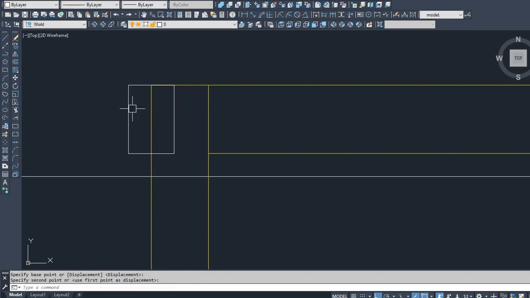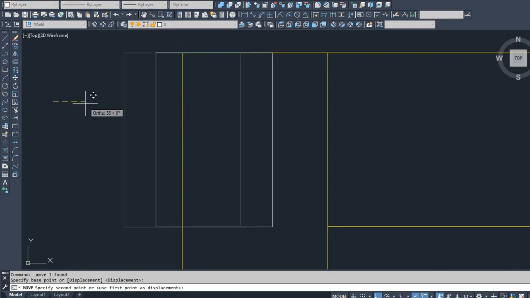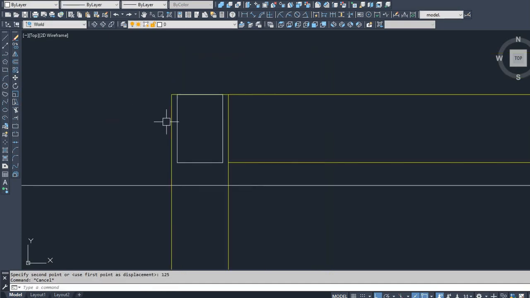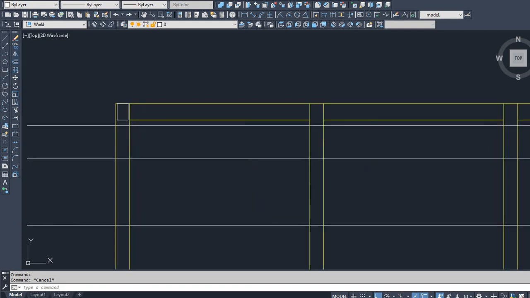Dito lang sa gilid. Since alam ko yung dimension nitong column, tapos, alam ko naman na itong beam, nandyan sa gitna. Okay, yung gitna ng beam, ito, naka-align dito. So, I will just move that by 1 to 5. See? So, yan ngayon yung ating beam. Okay? So, notice na sa loob ng bahay mo, hindi mo makikita sa taas yung mga beams kasi natakpan na siya ng ceiling line.